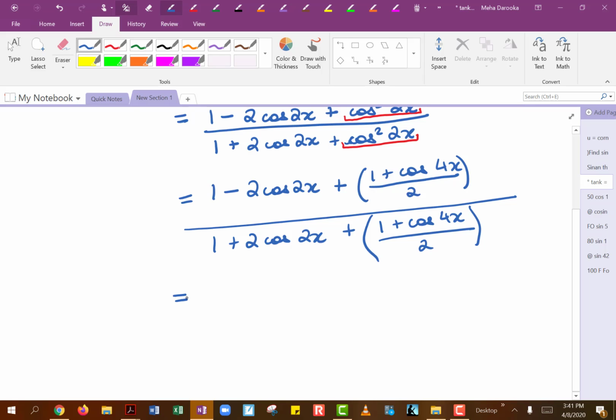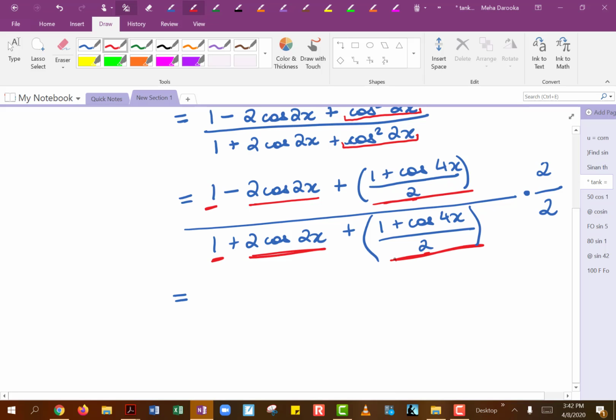Alrighty. Now let's see how we can clean this up. So basically, since you have a denominator of 2 over here and we have a denominator of 2 over here, we do want to try and get rid of those denominators. So what's going to happen is we're actually going to multiply our numerator by 2, and we're going to multiply our denominator by 2, which means each of these terms. So this guy here gets multiplied by 2, he gets multiplied by 2, and then of course this whole fraction gets multiplied by 2. Same thing on the denominator.